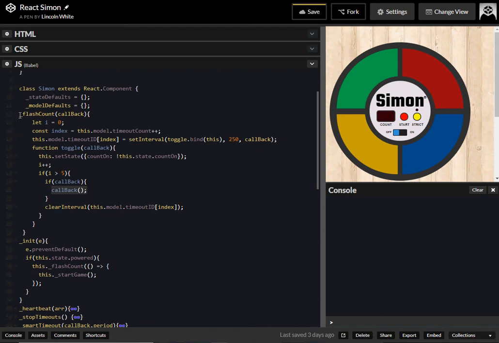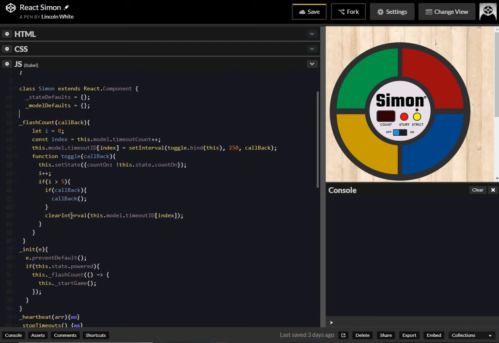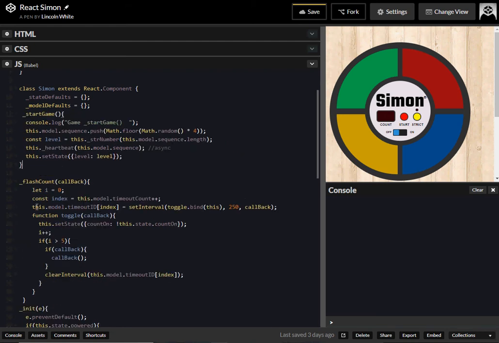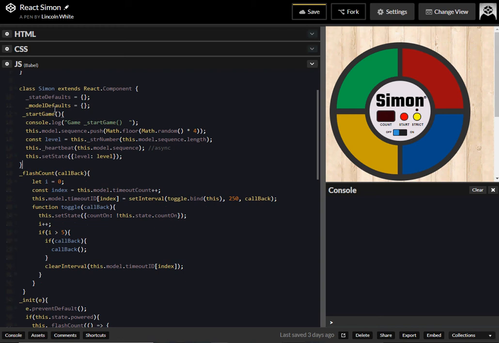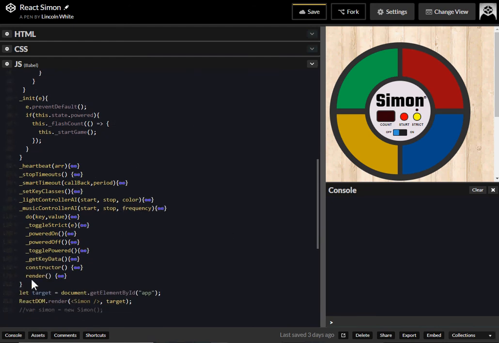So now we have to make start game. Well, I'm going to paste it in there and I'm going to explain it. Okay, start game. We're just going to do a test here. That's a test. Now I need to create a variable called sequence. So let me check the model.